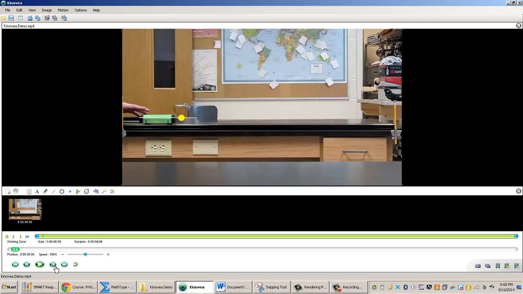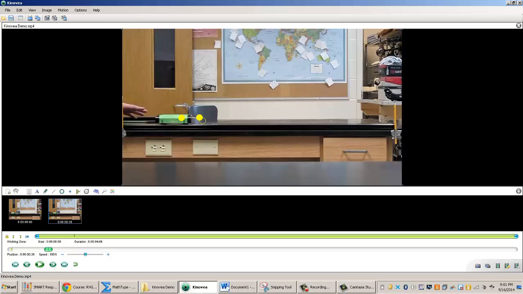I'm going to choose this little front part here, and then we're going to jump ahead a certain amount of time. Now there's no sense just jumping ahead one frame and drawing another dot. That doesn't do us much good. So we're going to jump ahead 30 frames, and jump ahead another 30 frames, draw another, 30 frames, and draw another.